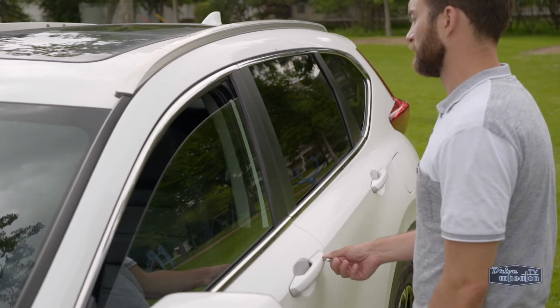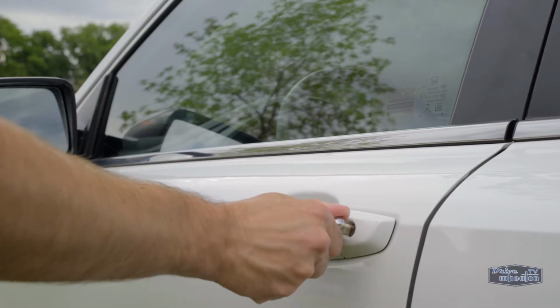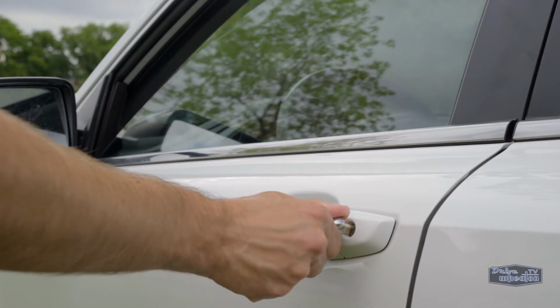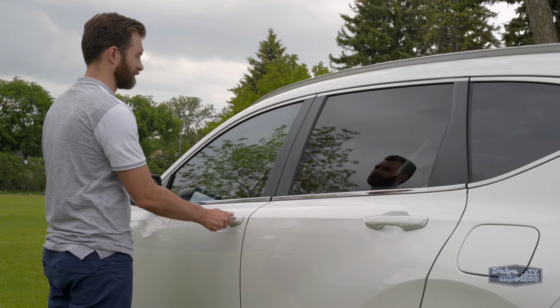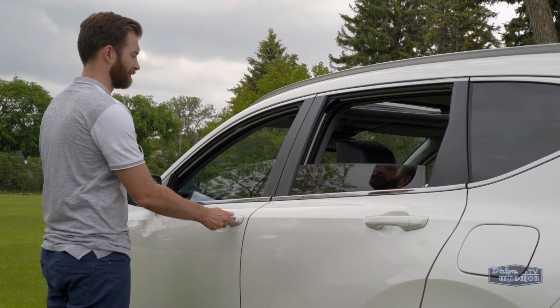You can also open them the same way by turning it to the right. Turn once to unlock, and then again, and then hold it down to roll down. Just like on the remote, you can roll down or up to the desired position, and if you want to adjust, just repeat the process.